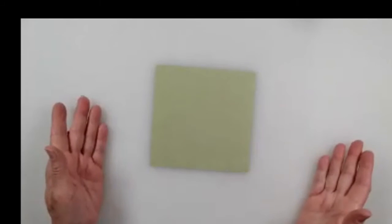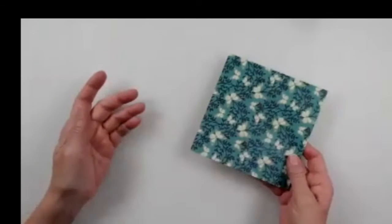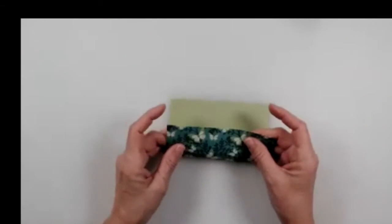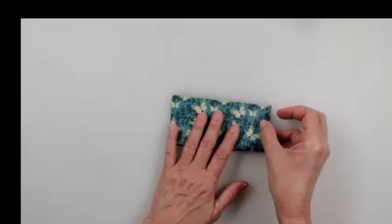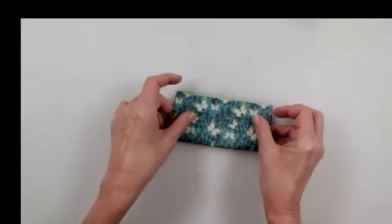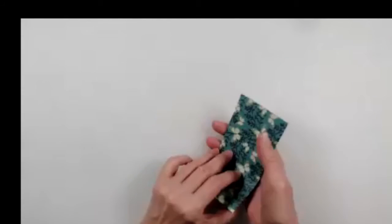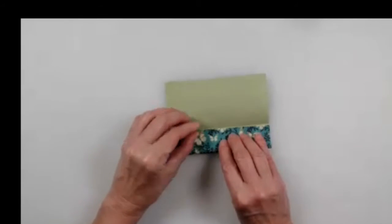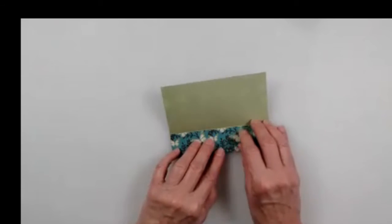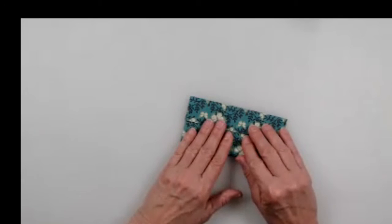So the next one is the little 6-inch, and it's the same folding, but now we have a square. So if you have a piece of origami paper, I'm going to fold with the pattern side down, folding in half. Just nice in half. I'm opening it up. And I'm going to bring these folds right to the center, just like we did. It's the same folding sequence, but now I'm doing it with a square.